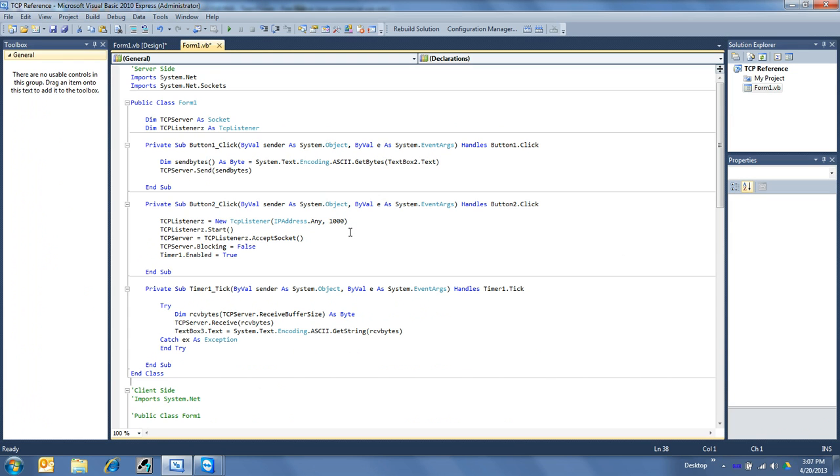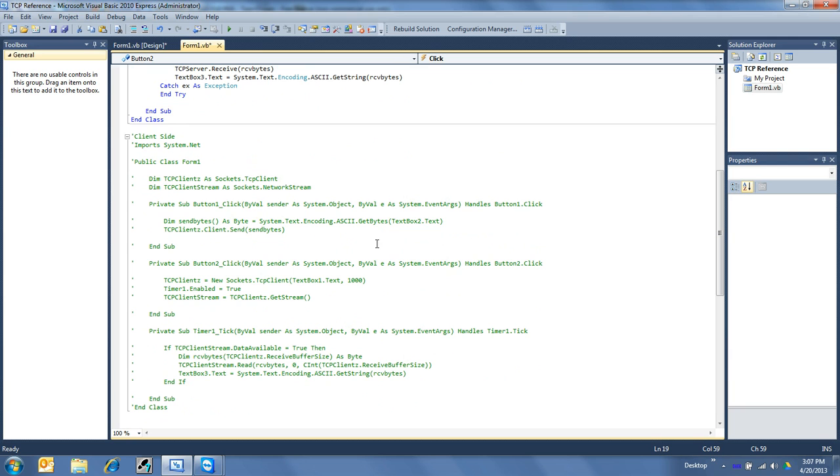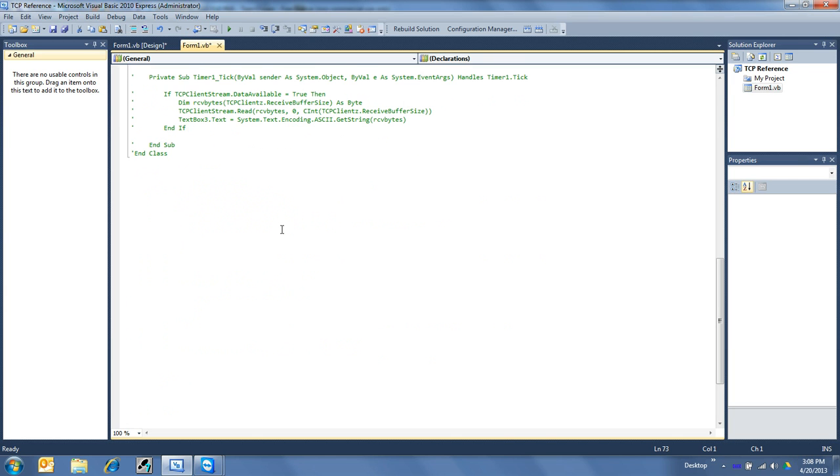If you wanted to, say, do this over the internet, what you could do is go to your internet router and tell it to port forward port 1000 on your router to your server. So your client then could say, you would use the IP address, let's see, which would be this guy down here. You would say this IP address is that global IP address of the other guy, and then, man, I hope I'm explaining this right. Let's throw some more text down here.